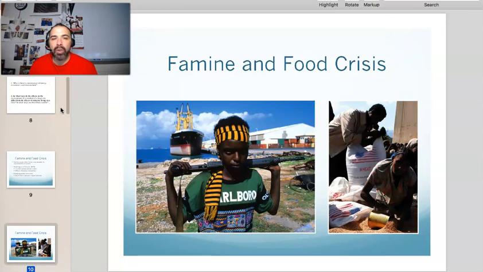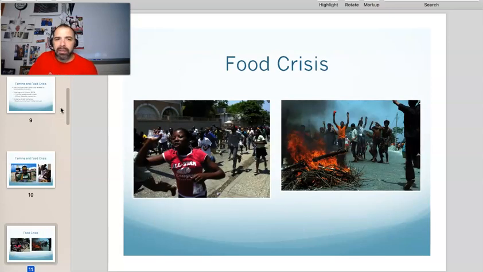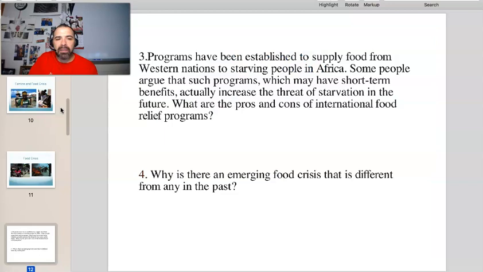But again, because of other things occurring in the media, this is not always portrayed. When you think of countries that have food issues, they tend to have low GDP, which is gross domestic product. They may not have very stable governments. Look at what happened in Somalia back in the 90s, where the US government had to go in because we were delivering thousands of tons of food, but it wasn't getting to people because of warlords. It's like the issue right now with the vaccine being deployed properly here in the US. Imagine trying to do that with food. So again, there's a food crisis, and we'll talk more about that in detail.